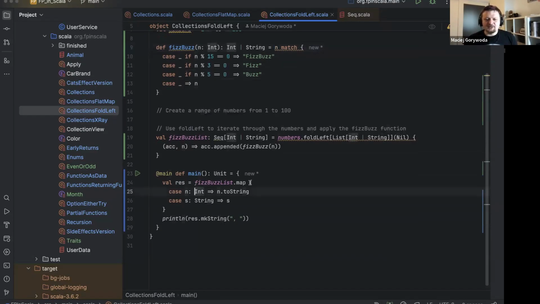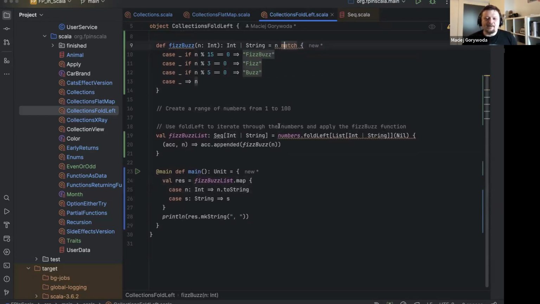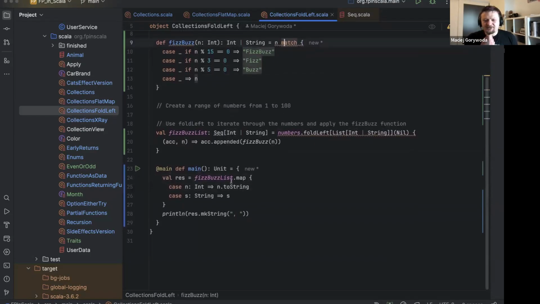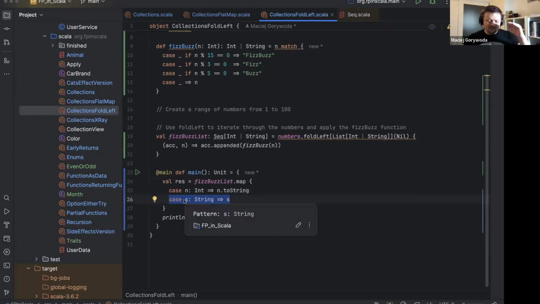But we can also in Scala use map or match or other methods from the Scala collections library to check for the types. So if the type of the element is int, then we do this. If the type of the element is string, then we do this. The same goes if we have some type hierarchy.